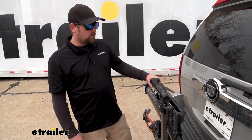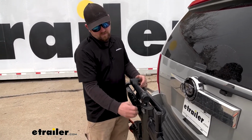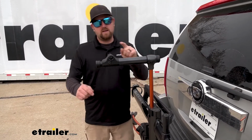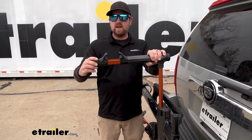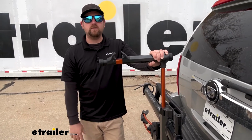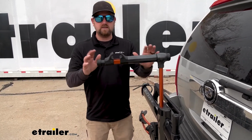So one of the cool things, whenever you do have the rack like this, is it kind of gives you a little workstation. There's this arm here, and if you open that up, you can pull this up, lock it down, and then at the end, this spreads open. You can set your bike in here and lock it down. It gives you a good place to work on it, if you've got to change your tire or adjust your chain or anything like that. It gets it up off the ground at working level and is a nice touch.